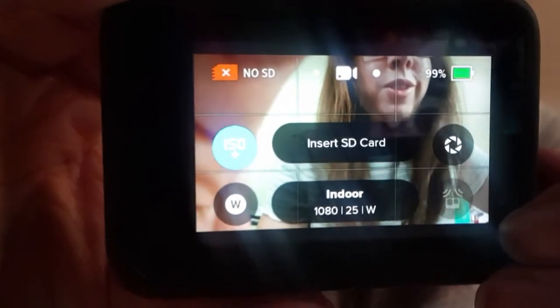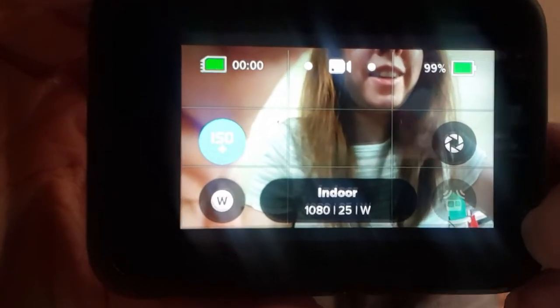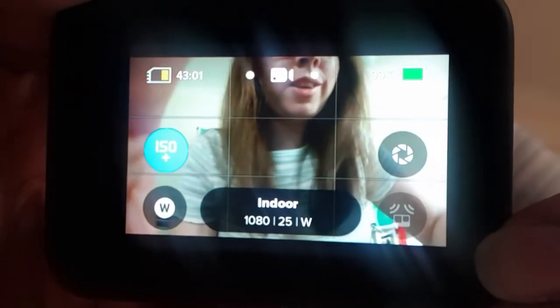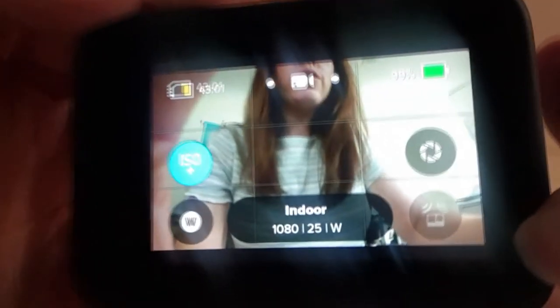It's really difficult to do without being able to see. There we go. Right, we don't have any freezing, and now I have a time. So I'm guessing that it must be something to do with this little micro SD card. So I might try formatting it. It really does pay to do a little bit of research before I freaked out and sent this off.